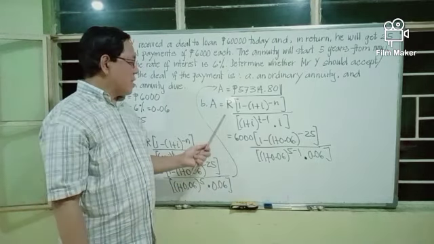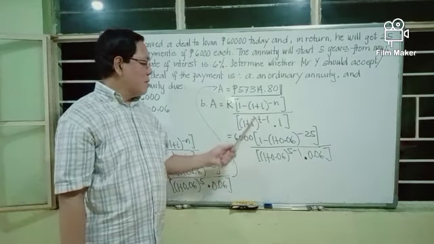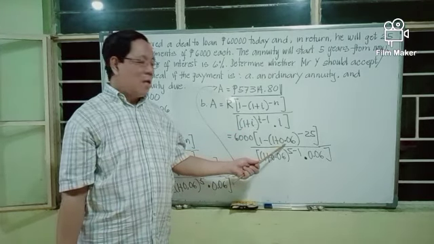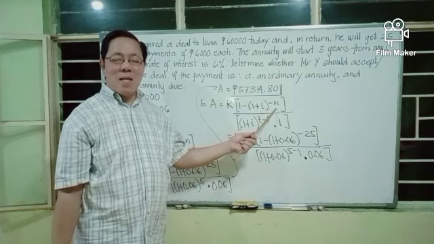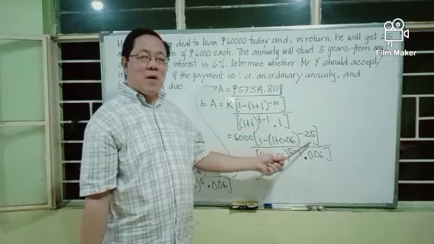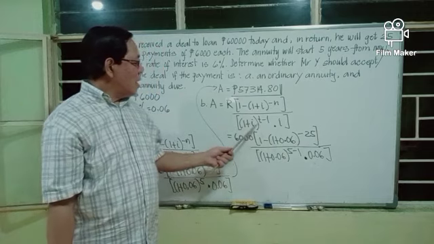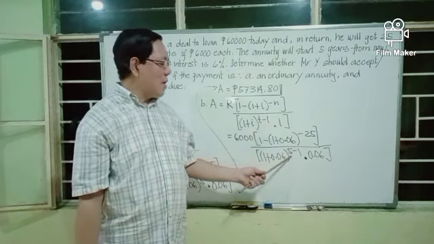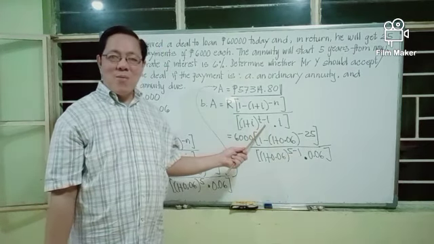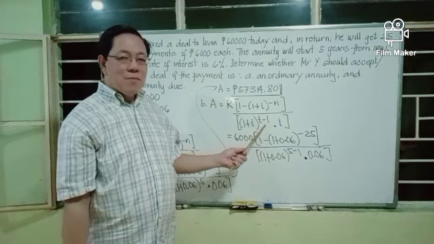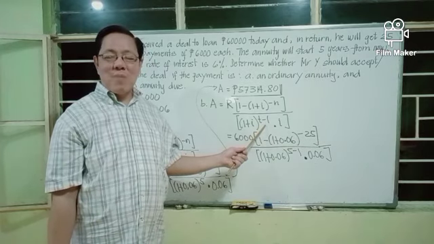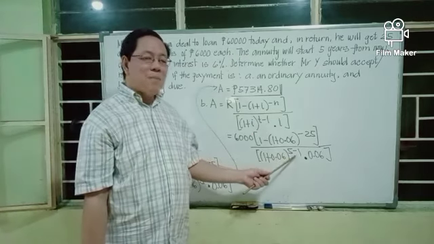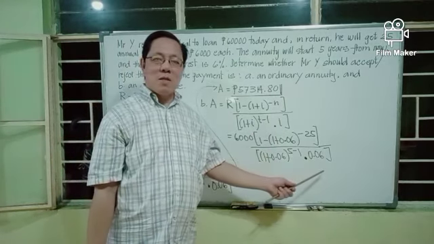The regular payment capital R is 6,000 pesos. The interest rate per year or per period is 0.06. The number of payments to be made at the beginning of each year is 25 regular payments. And the first payment will be deferred for 5 years, so T is equal to 5. For annuity deferred with payments made at the beginning of each year, we subtract 1 from T. We have 5 minus 1 multiplied by I, 0.06.